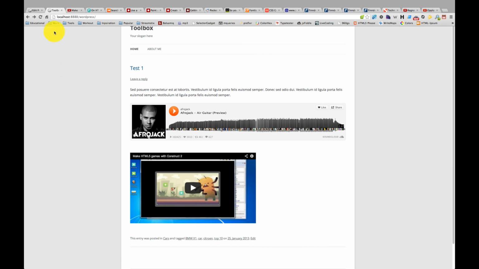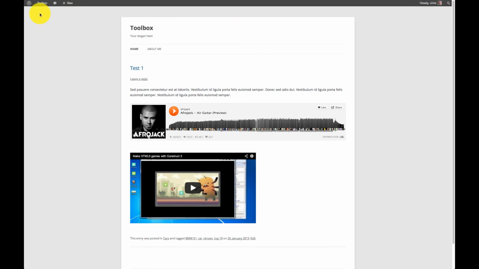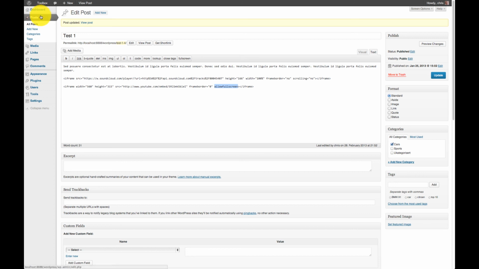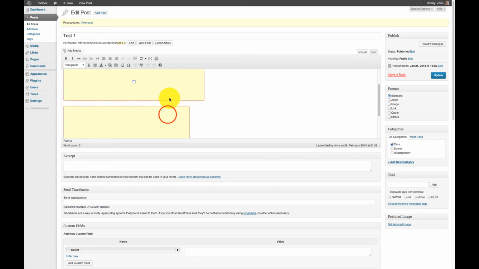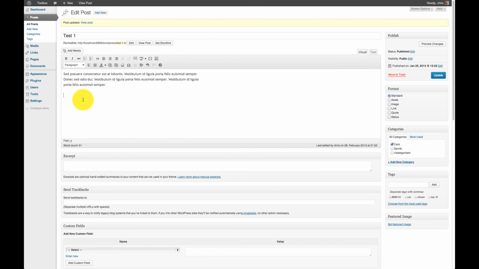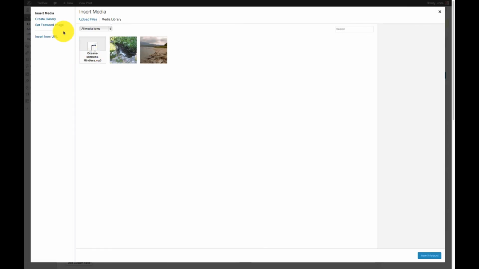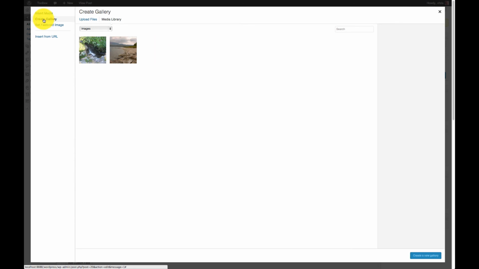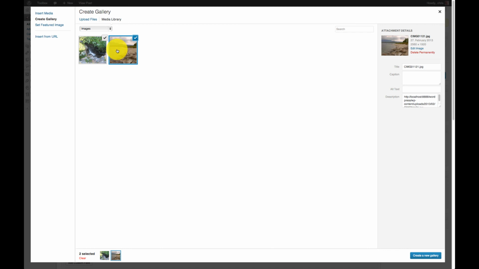Okay, so that's actually everything I know, except one more thing, and that's how you can add a gallery. So let's have a look at that. You can click on this one, create gallery, and you can start by marking your images, and you can click on create new gallery.